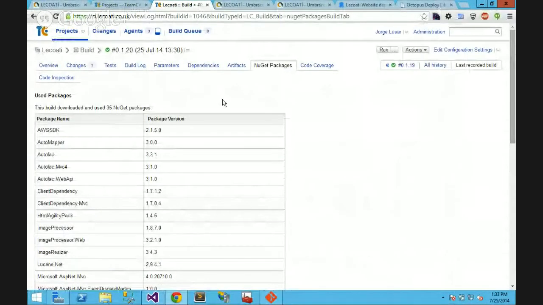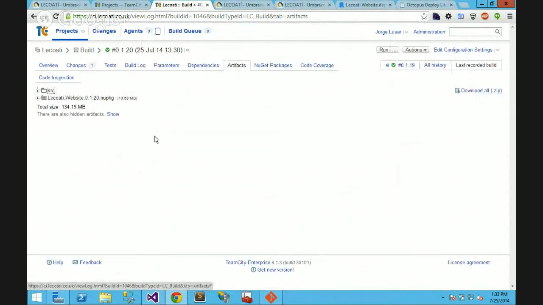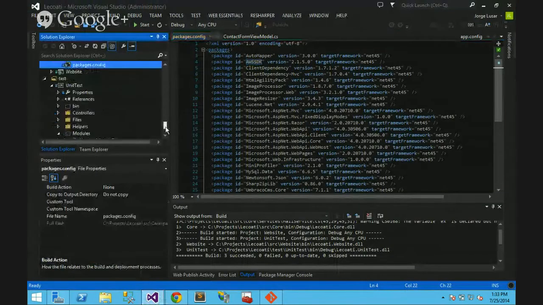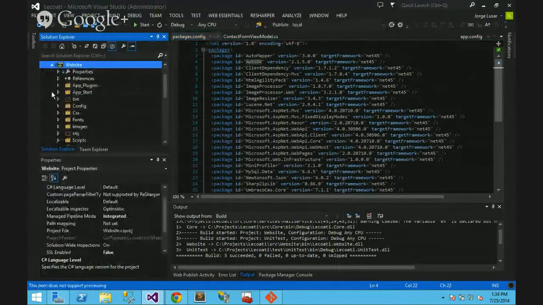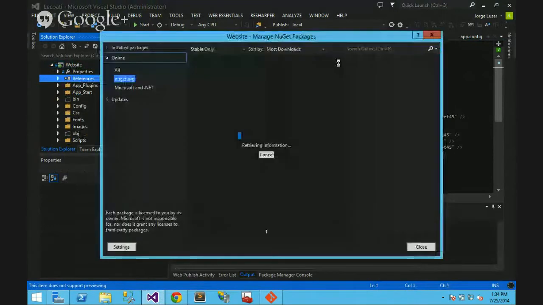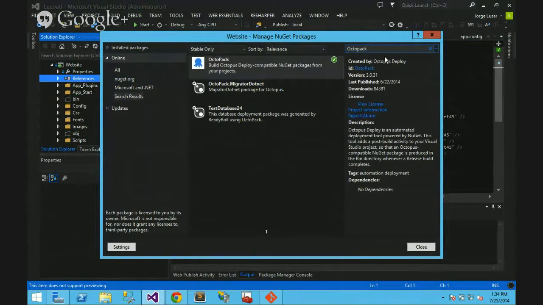Apart from that, we have the artifacts, which is basically what TeamCity is going to publish. We have configured this with Octopus Deploy as well, which is just installing something called Octopack. Just to give you an idea how simple it is, from your website project you basically just add it. So is it just another NuGet reference? Yeah, it's just another NuGet reference, Octopack. You can just download it, and you also have to change the nuspec, which is taken from NuGet packages, just to know the version number and some sort of description. So a little bit of metadata. Exactly. Is that the only configuration you need to do with Octopack? Yes. Okay.